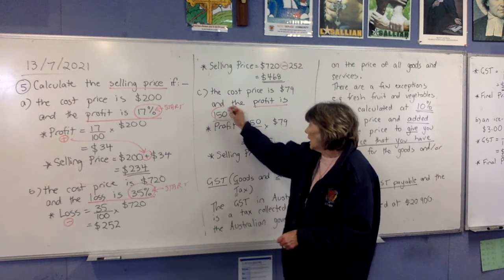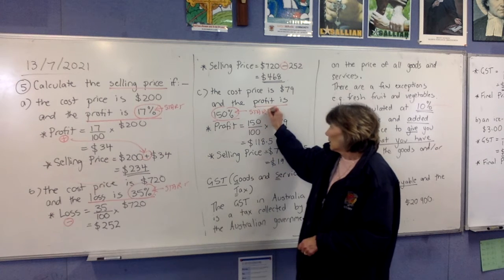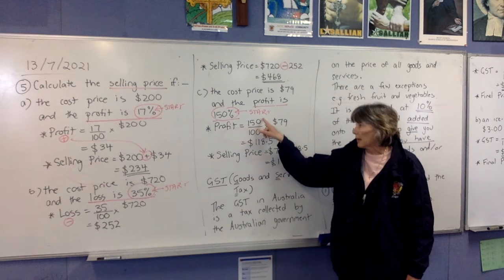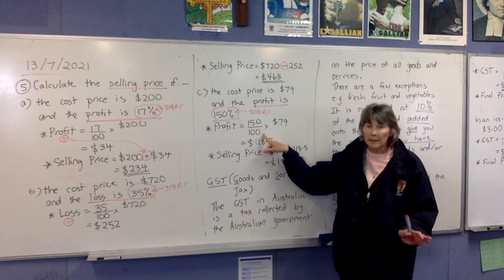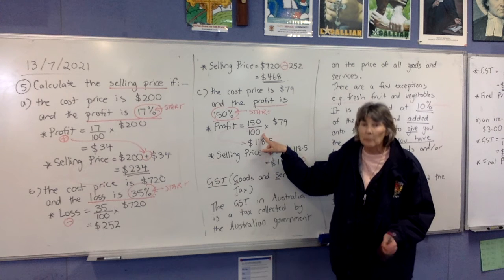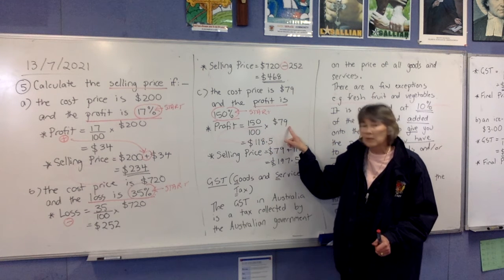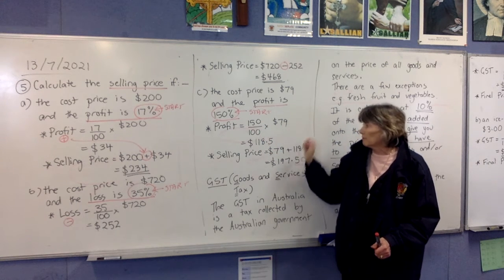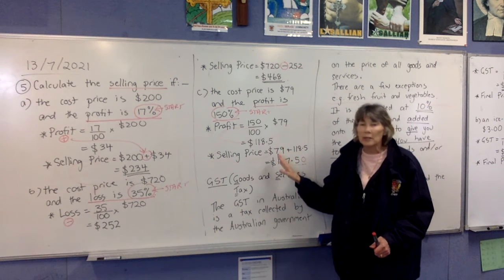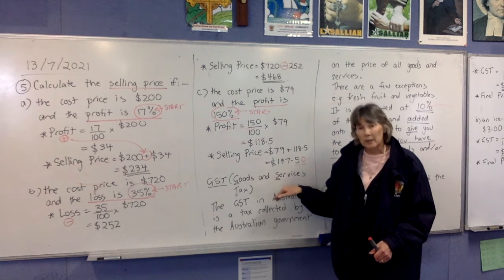Okay, so we're going to start here with our percentage. And we're going to find our profit. So we're going to write profit equals 150% is 150 over 100. Doesn't matter that it looks a bit strange. You can't get 150% in a test, but you can have a profit of 150%. So 150 over 100 times 79, the only money in the question, and your calculator will give you that. I'm not going to worry about changing anything about the decimal places at the moment because I haven't finished my answer. When I get to the end, I will.